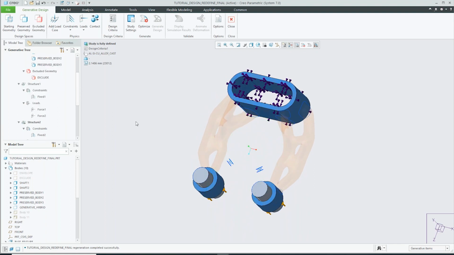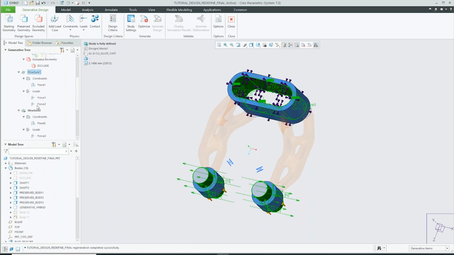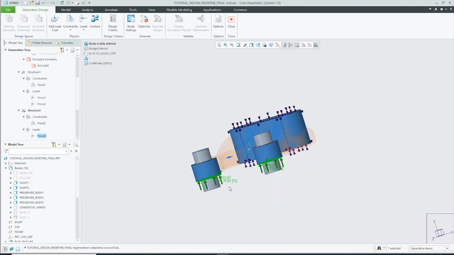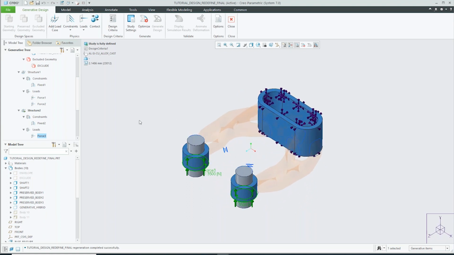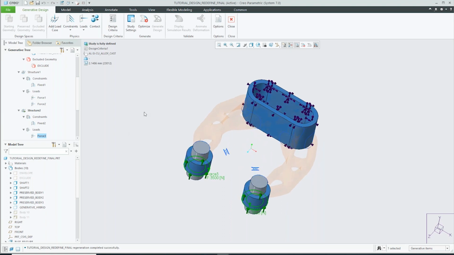Now, back to the question that came up before, I have a couple of different structure simulations here. I have structure number 1 and structure number 2. So if we look at structure number 1, we have the same constraint set as in structure number 2, but the loads are different. Load number 1 and 2 are actually trying to pull apart, to try and snap that wishbone by pulling the two arms of it laterally left and right. Whereas load number 2, or load case number 2, is actually pushing up on the bottom surface of this, right? So we've got multiple different load cases that are in play, and our optimization looked at both of those when it created the generative design.